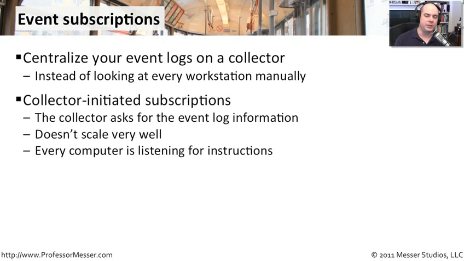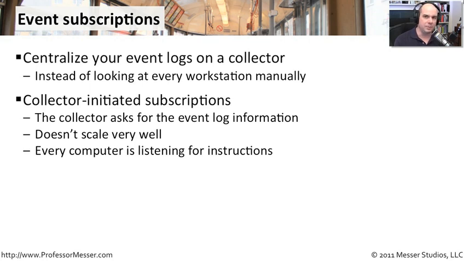There are a couple of ways to start gathering this information. One is through a method called a collector-initiated subscription. And that's when your collector machine is in charge of going out to the other devices on your network to gather the event logs from those devices. Those devices out on your network, the source machines out there, are simply sitting there and waiting. They're not doing anything until they're asked. And because this is the method that's used, it doesn't scale very well.